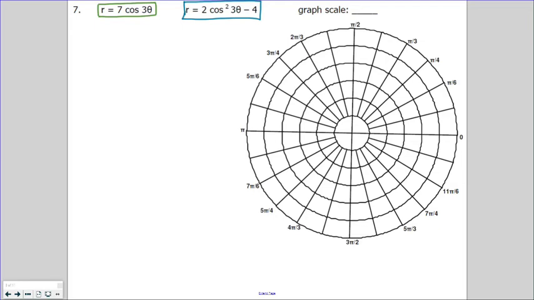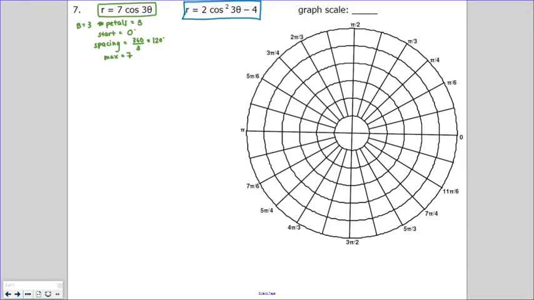All right, so I'm going to color code this. That first graph, you guys, that's just a polar flower. B is 3. It's odd, so the number of petals is equal to 3. What else do we know? Well, I know that we start at 0 degrees because cosine always starts at 0. If this was sine, you'd have to find that first subinterval length. And then the spacing is the last thing we care about with polar flowers, and that's always 360 divided by the number of petals. So we'll start our first petal tip at 0, and then we'll go every 120 degrees, a new petal tip. And then the one other thing we don't want to forget here is that we're going to extend all the way out to 7 because the amplitude is 7 on this one.